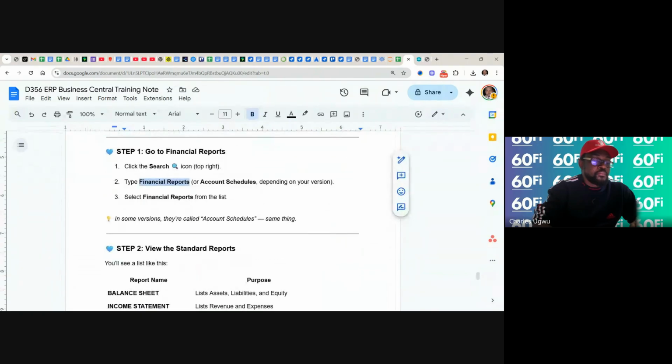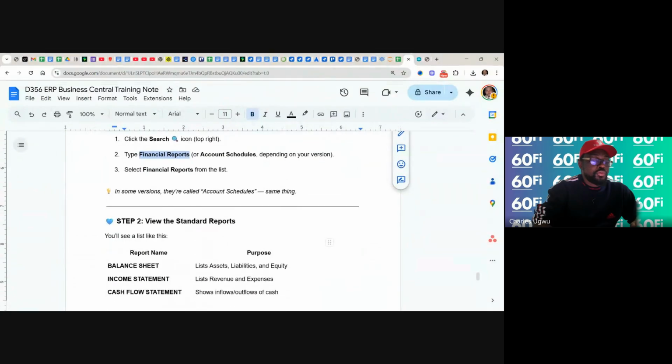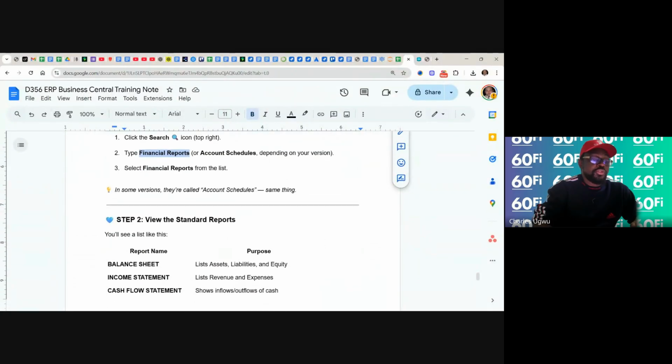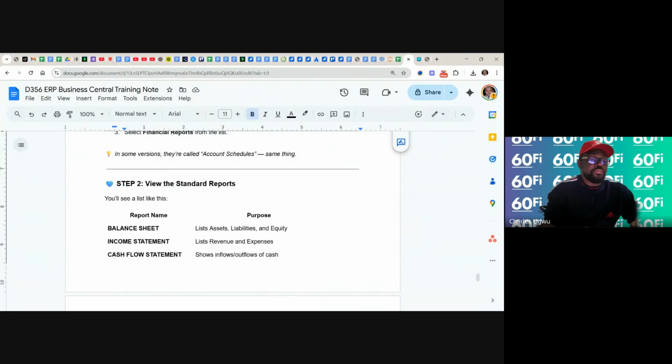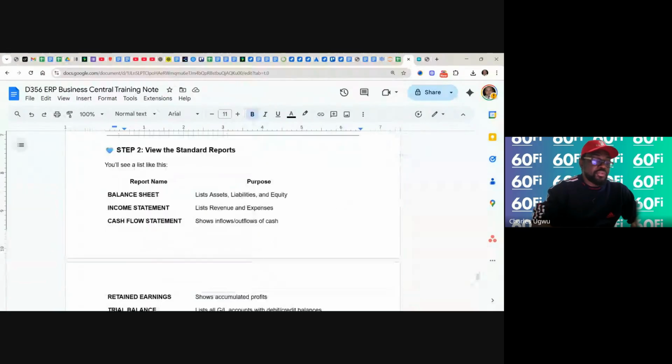The reports we are going to see can be a balance sheet, income statement, or cash flow, so financial reports will come in any of these types of reports.